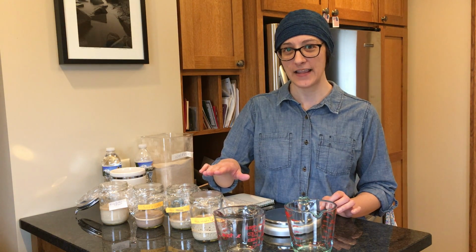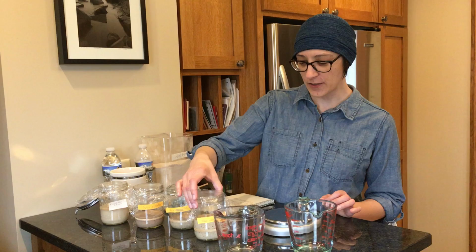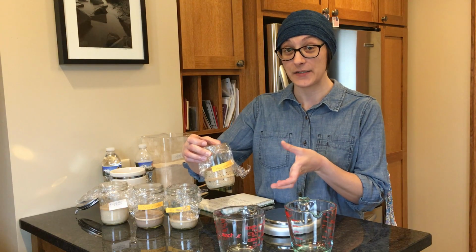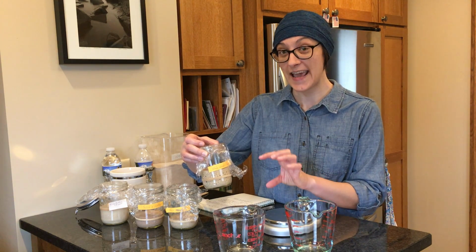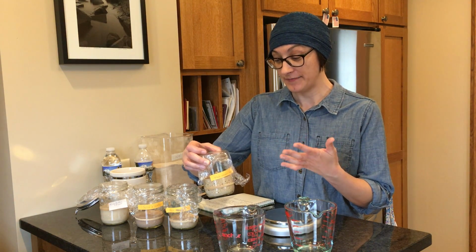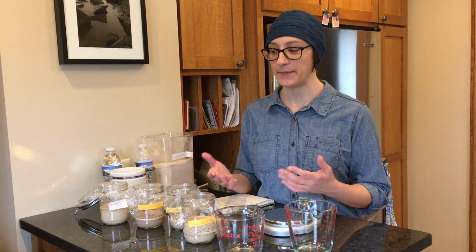Our star performer today is the whole wheat starter that I had started out with 2 tablespoons of whole wheat flour and a 3.5 pH lime juice and water solution. This one looks like it has doubled in size. In fact, it doubled in size in about 8 hours yesterday. I haven't fed it until about just now. I probably should have fed it last night. So that's the status it's at. It's smelling pretty mild, but it's very bready.